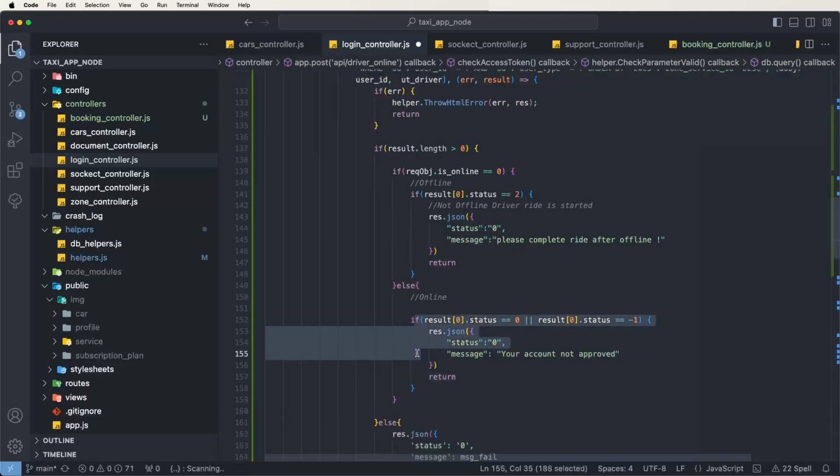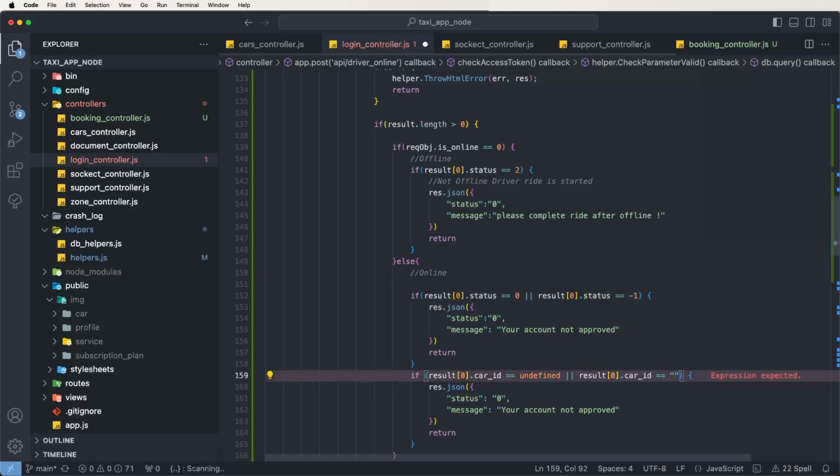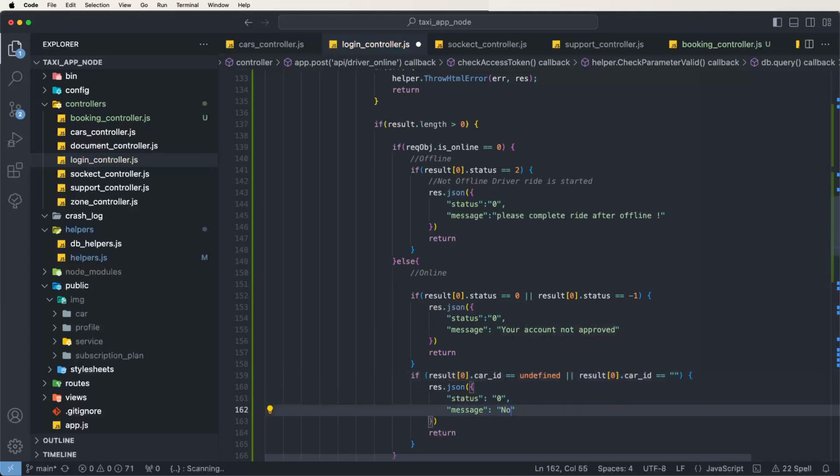Same as this, we check another condition here. Paste this. Now we check if the car ID is undefined or the result car ID is blank, then return the response: not selected on ride cars, because multiple cars are possible for one driver.